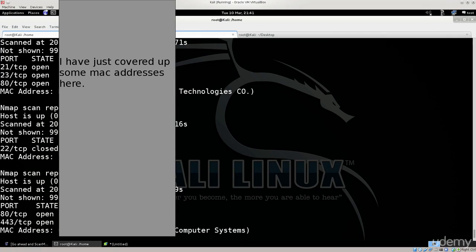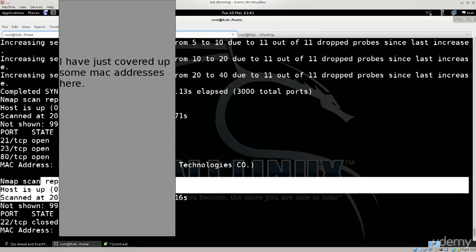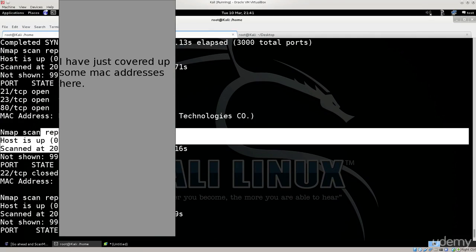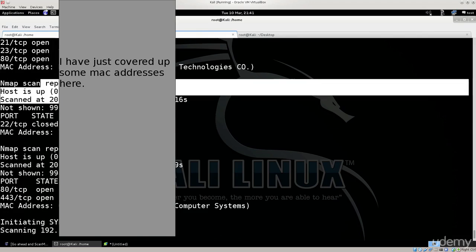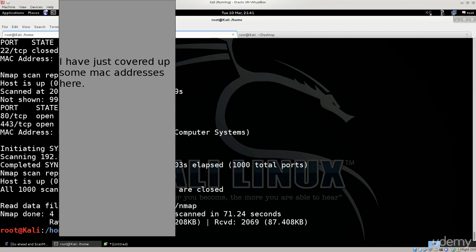They have given me detailed scans, and they can tell me pretty much everything that I want to know in regard to the local area network. It even gives out the MAC addresses, which I'm going to cover up and you won't be able to see them. But in any case, you see how much information you get and how much time you can save.